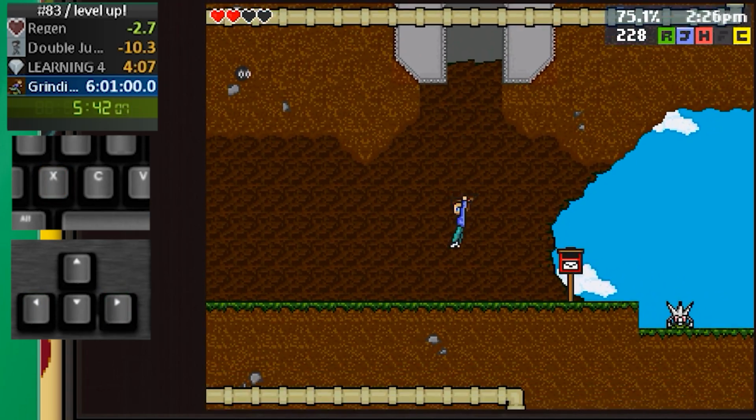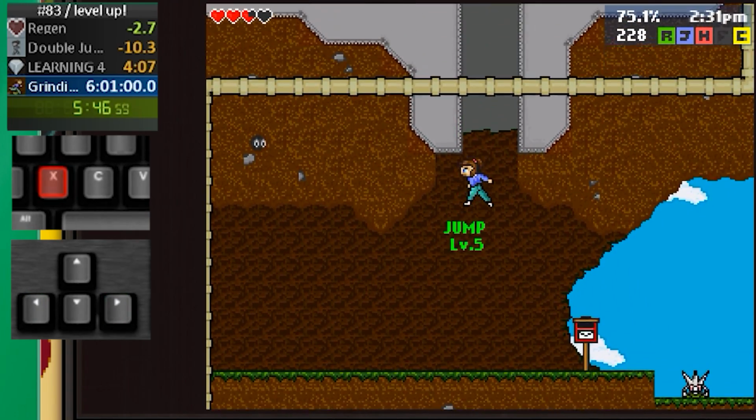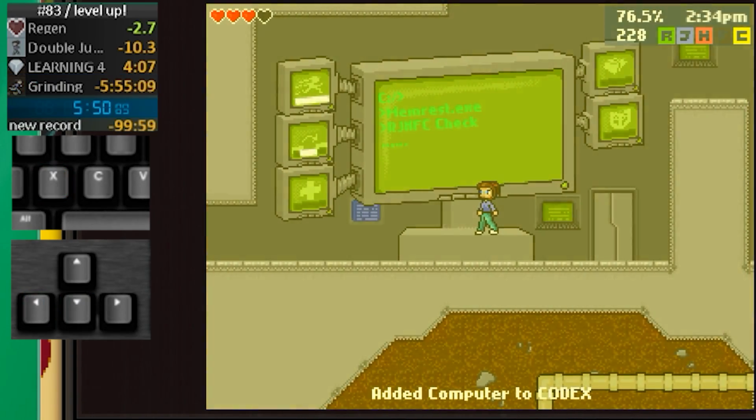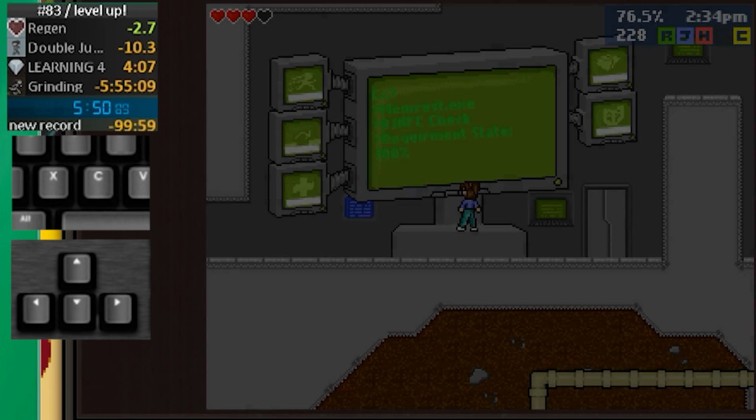Now I just need jumping. Everything else is done, and as soon as I get it, come on, boing. Ugh, that's really hard to do. You have to do it perfectly. And down, XXX. 5 minutes and 50 seconds. Oh, I messed up the splits. That was at 5 hours.